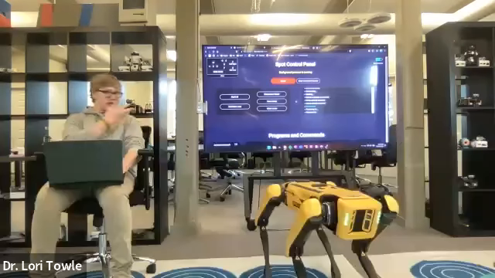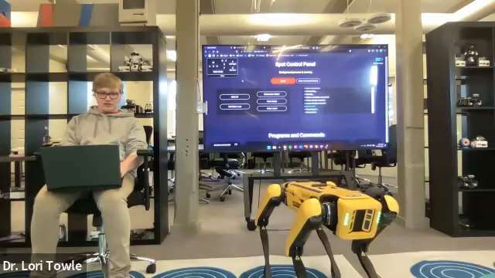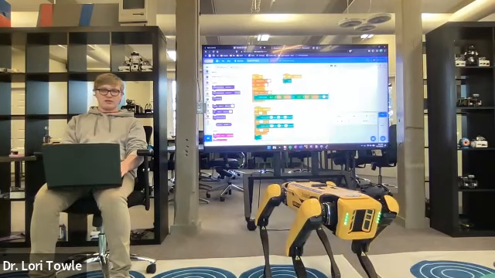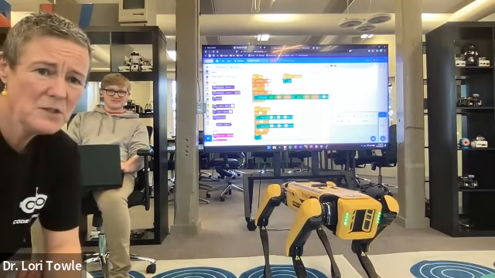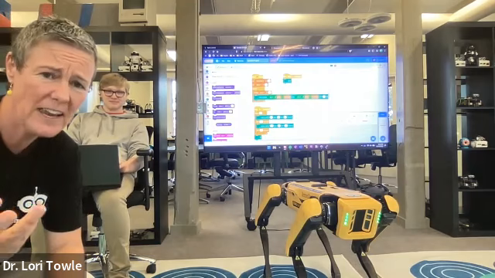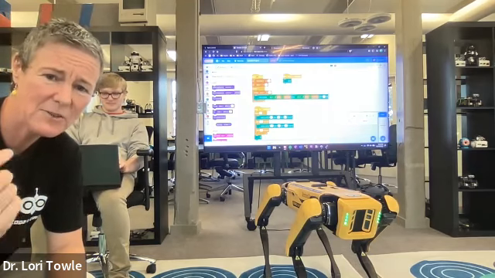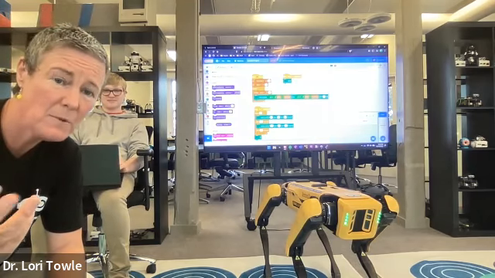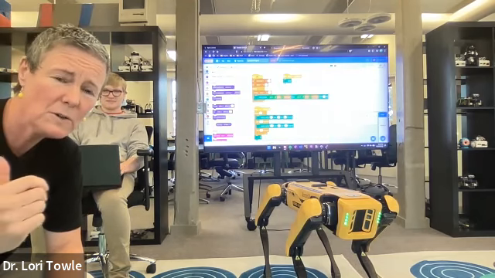So in the background here on the screen, there is the interface. You have a bunch of controls for Spot. And then here is Scratch. Now, Will, show us a little bit of just what Spot can do. Kids who learn Scratch at a young age are now able to interact with Spot and make Spot move on their own. Will, show us a little bit.